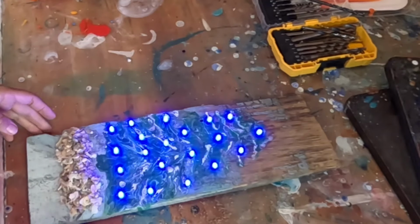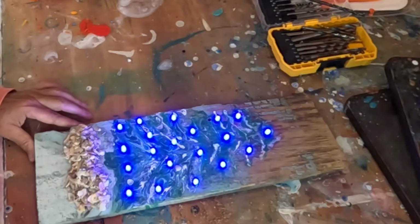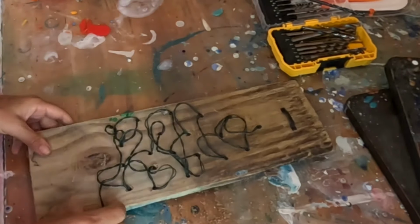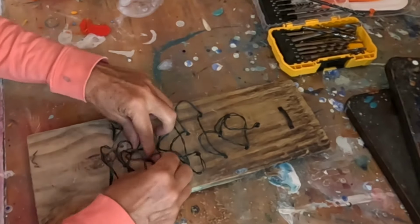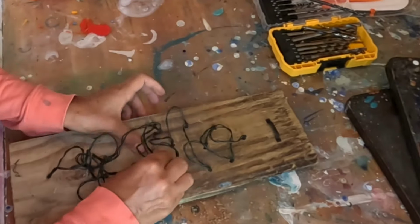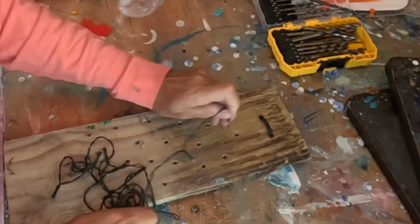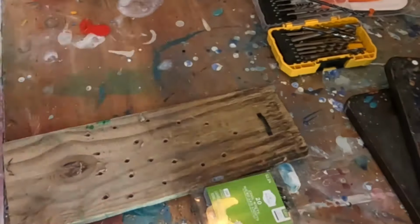Woo, look at that, it's blue. Oh goodness. So I need some clear. I need clear. So I'm just going to take all this out. Oh my goodness. It's okay. I didn't realize this one was blue. I did buy clear. I guess I just didn't look at the package when I grabbed it. All right.